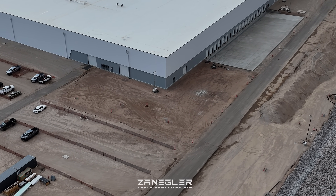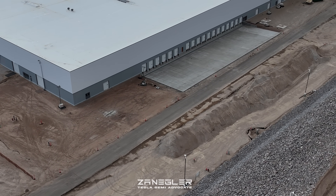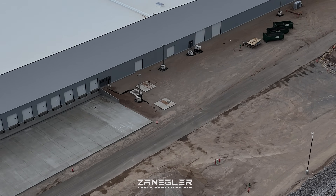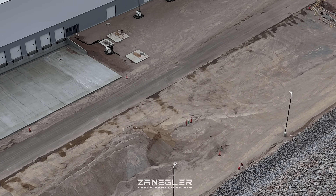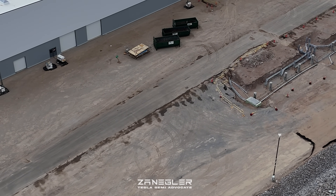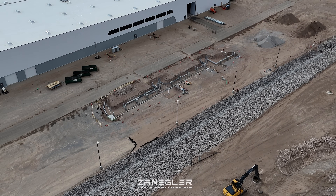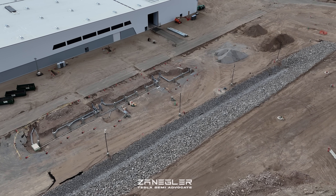We're now coming around the southeast corner of the building, and there are more loading bays here. If we really give it a lot of thought, we could probably come up with a flow of the factory assembly. We know where the stamping is, we know there are loading bays over there, and that is probably to provide raw metal to the stamping process. Then we have a decent handful of loading bay doors on this side of the building — the eastern side.